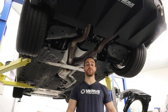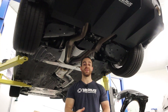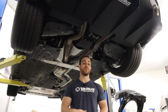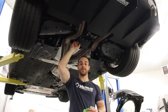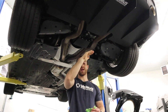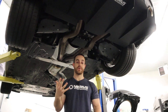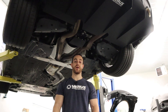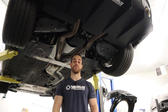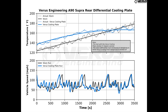To conclude what we saw on track with our rear diff cooling plate, we basically saw an increase in cooling capacity from the diff cooling plate. Given our short stints on track due to brake issues and overheating the tires, we saw that with the diff cooling plate the increase in temperature started to plateau, whereas without the diff cooling plate the temperatures continued to rise. We're going to attribute that to the diff cooling plate, since that's the only difference between the A and B testing. Ultimately the diff cooling plate worked and we're happy with the product, so it is now released. Clay will throw up a quick graph from our AIM EVO 5 and the thermocouples on the diff for you guys to view.